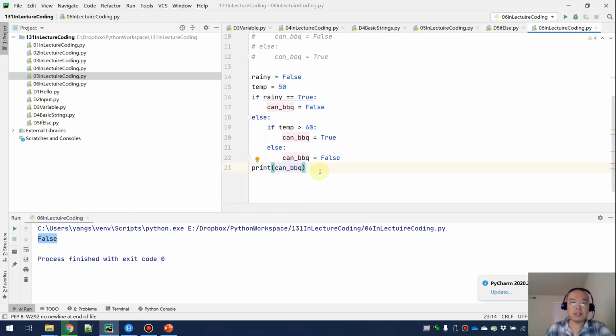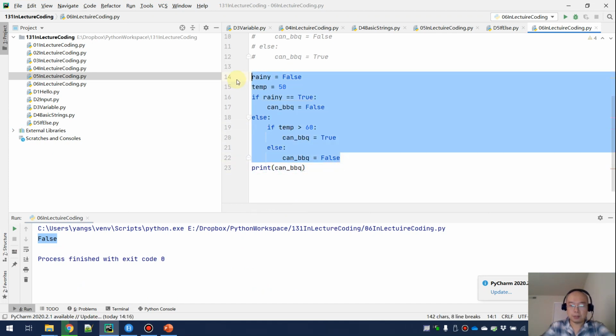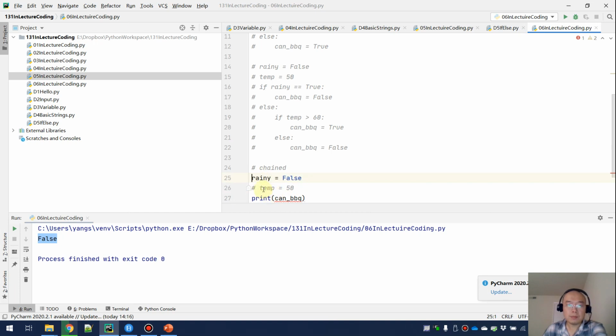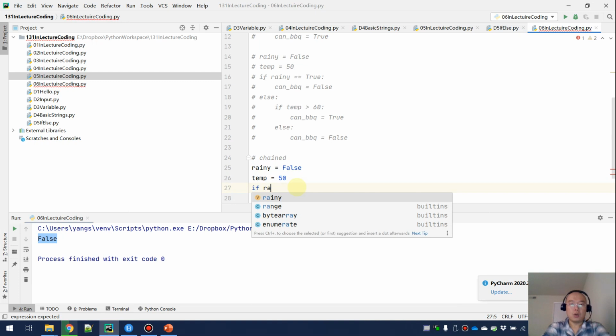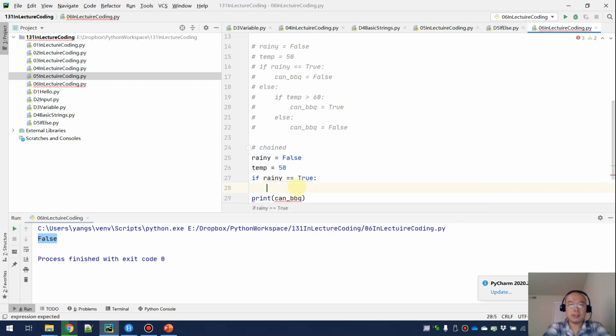Okay, so let's come back to my code very quick. This version is definitely okay. And then I'm going to comment this one out. And I want to add a chained condition. Okay, so let me take the rainy and the temperature. So I'm going to do if rainy equals true, and then I'm going to do can barbecue equals false.